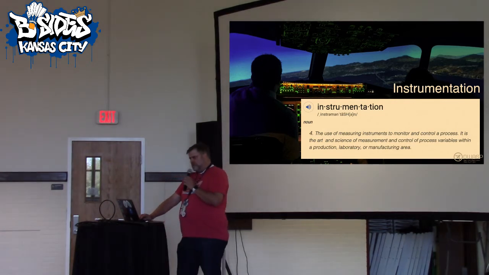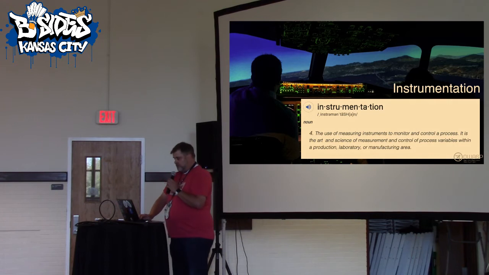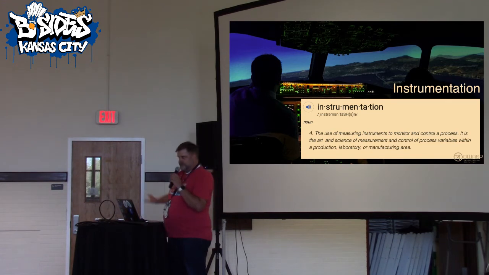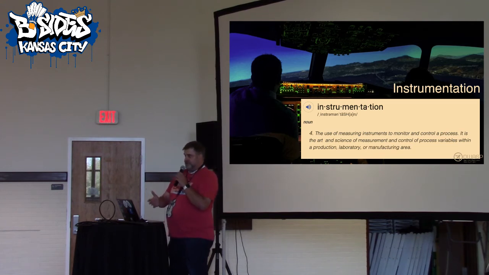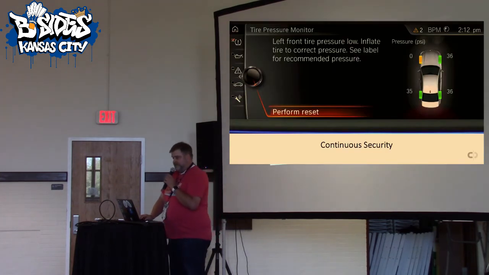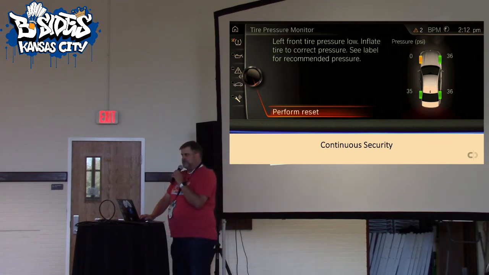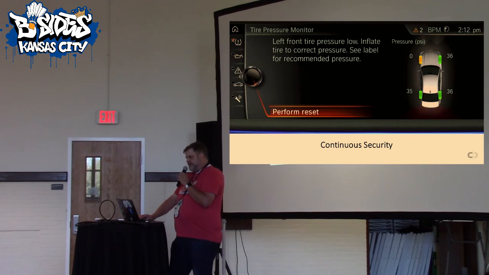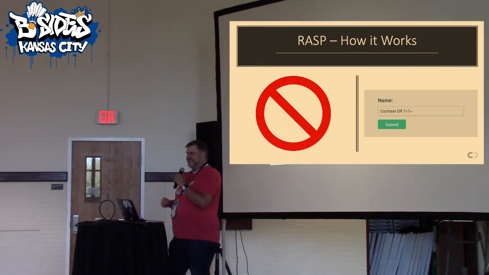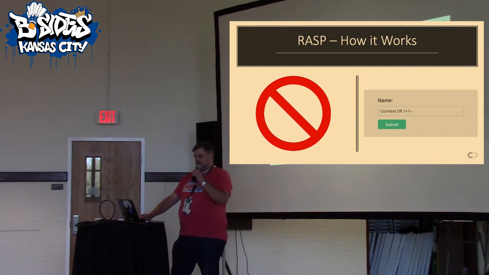It uses instrumentation — much like modern performance monitoring. We all use some sort of performance monitoring system with an agent that runs inside our applications and shows us where bad-performing code might be. Same sort of thing here. Instrumentation has been around forever in the real world — we don't build cars, we don't build airplanes without instrumenting. Can you imagine driving a car with no instrumentation? You'd have no clue how fast you're going. And now cars yell at you when your tire pressure is low — that's exactly the kind of intelligence RASP brings.